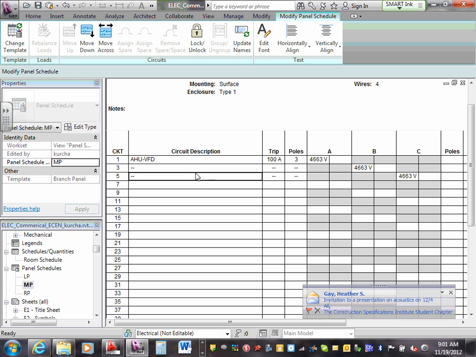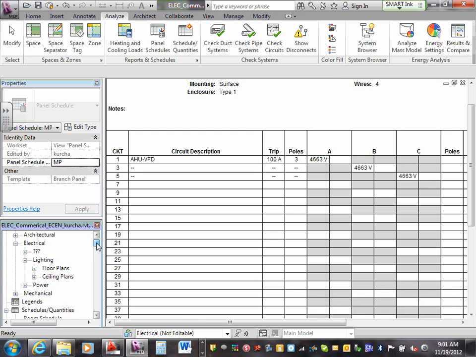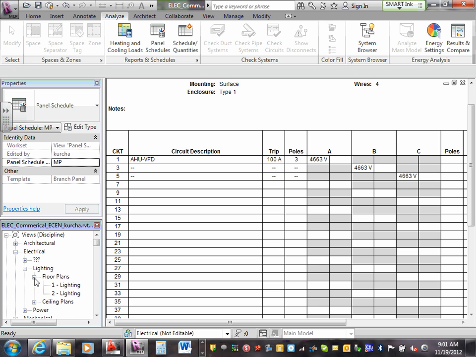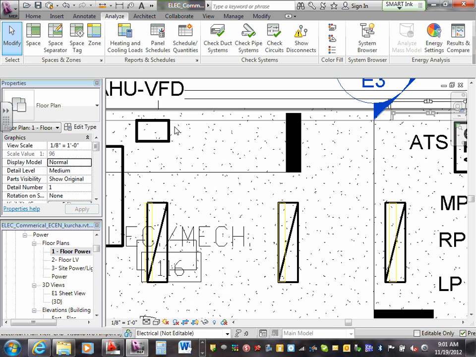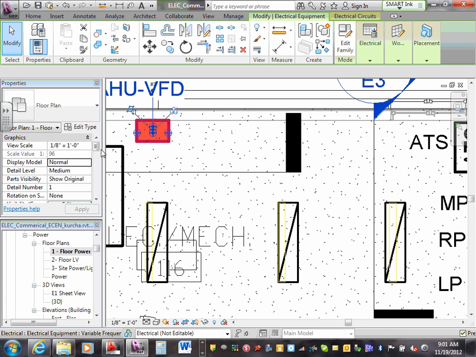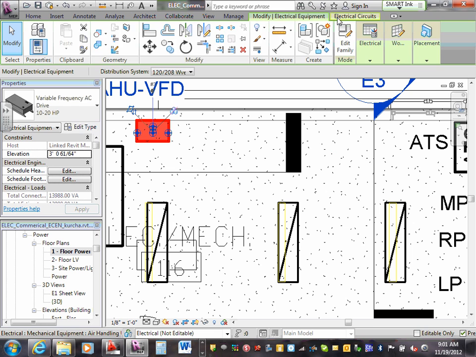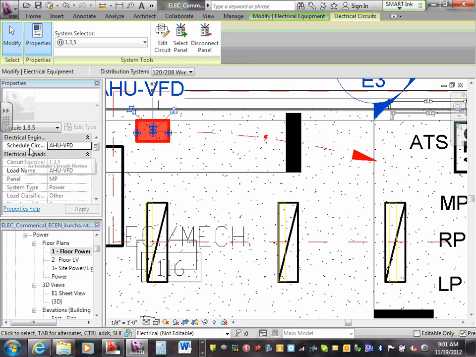So go to the VFD. I think that's why I see why we didn't pick it up here, because we had a VFD. You're right. So just go to the VFD then. That's all you have to do. Go to the VFD, bud. Here's power. Here's my VFD here. So if you click on the VFD and you get circuit, yeah, right here. It's actually under schedule. This is the schedule circuit note right here. That's where you name it. Or load name, the same way. I think it's under load name. Load name will get you there. We were looking at the wrong one.